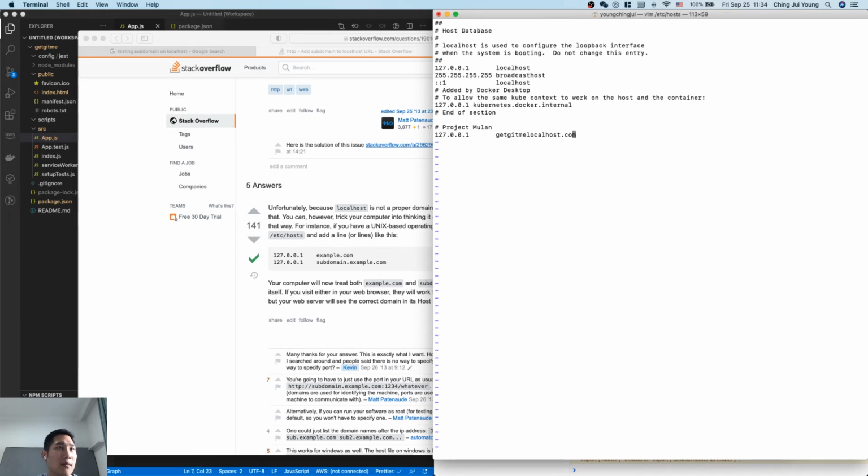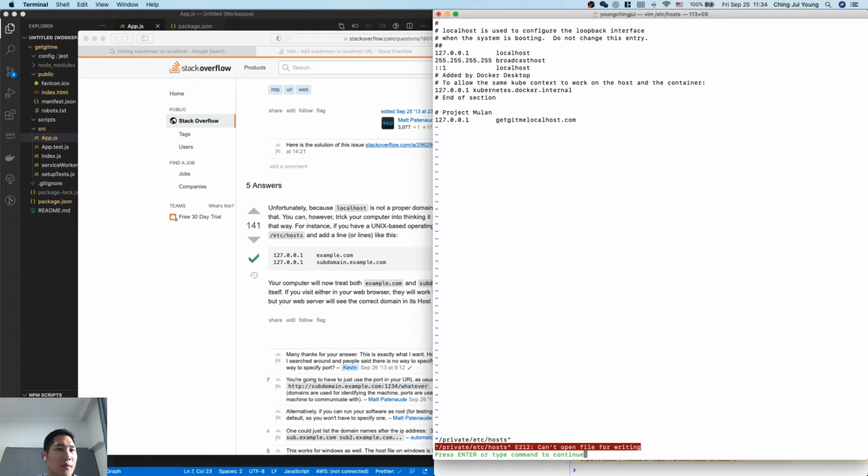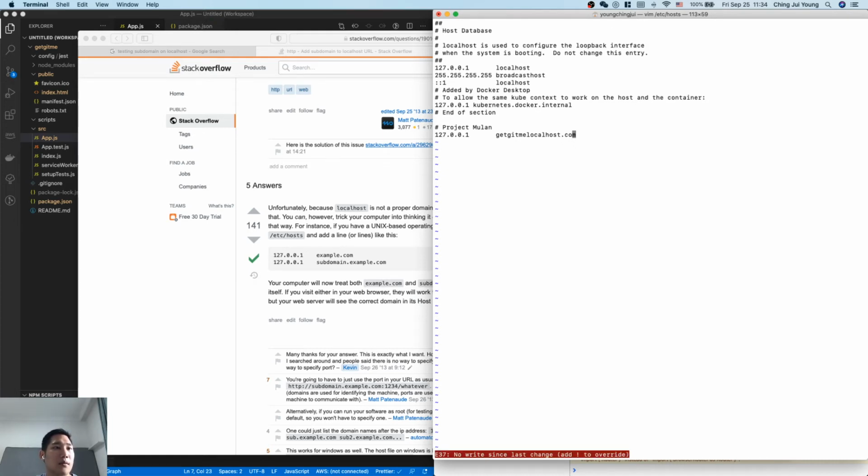Can't open file. Right, quit. Read only. Okay. Open file for writing. Okay. No write since last change. Add bang to override.